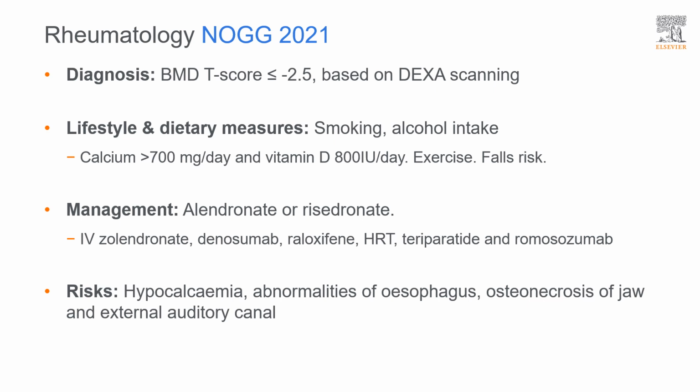Denosumab, we've discussed this before. Raloxifene can be used, and sometimes people use HRT, which is generally for younger women, so under the age of 60 with menopausal symptoms as well. Now, anabolic drugs, the ones that we've listed here, teriparatide and romosozumab, these are first-line therapy for those in a very high-risk group, okay? Very high risk, not just of falls, but of osteoporosis. Bear that in mind.